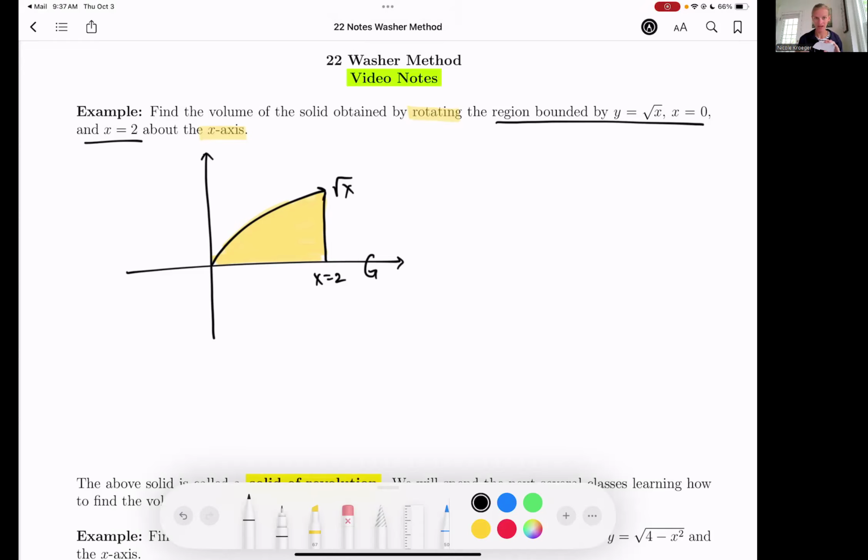You could also think about this by drawing a line on here. So let me do that. Draw a line on your region. And then, whoopsie. So there's my line. So think about if I rotate that line about the x-axis and come back to where I started, what shape am I going to get? You're not really going to be able to see how that rotates all the way around, but you should hopefully notice that that will trace out a circle. So the cross sections are circles here. And so what that means is in order to find the volume of this region, I need to find the area of one of these little circles and then integrate, because that's exactly what we did last time. We said to find volume, we integrate area.